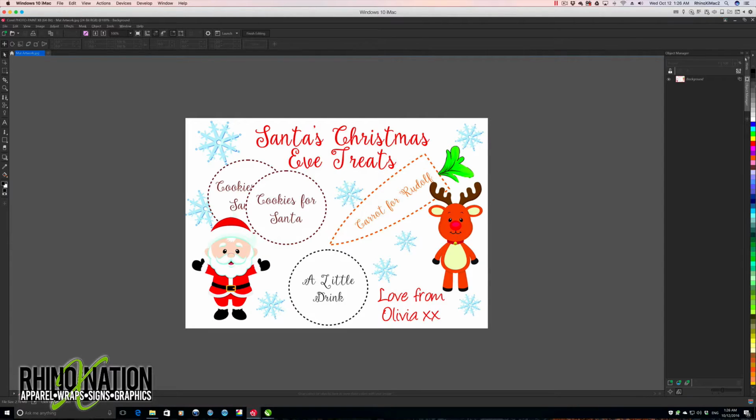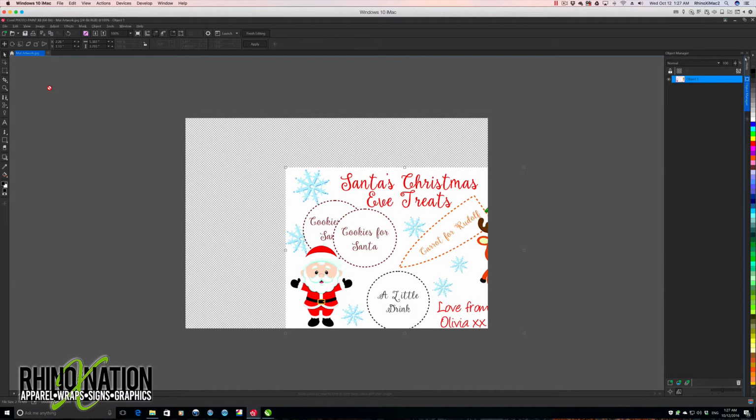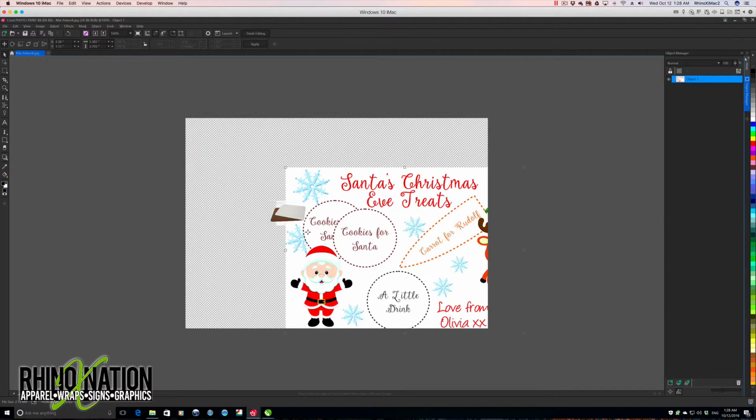The first thing we need to do is double click on this icon to make that an object. And we don't need 2 of them, so I'm just going to click this second one and throw that away. We'll click on this object, and we'll scale that down just a little bit. Now I want to bring in that matte. I'm going to do File, Import, click on my desktop, and I'll open up that matte image again into CorelPhoto-Paint.